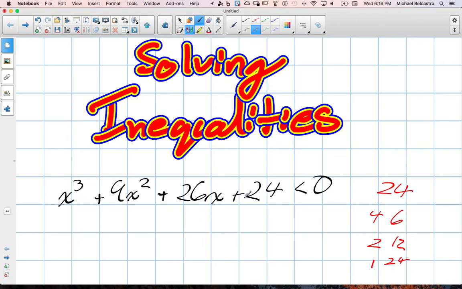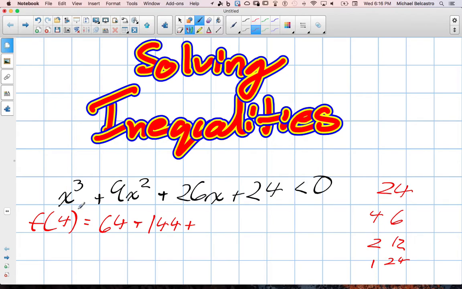So we're going to take the function and not have it less than 0 at the moment. What we're going to do is call the function f of x, and say f of 4 and plug it in just to see if we get a 0 here. So 4 cubed is going to be 64. 4 squared is 16 times 9, 144. That's right, 9. It can't be positive, is it?